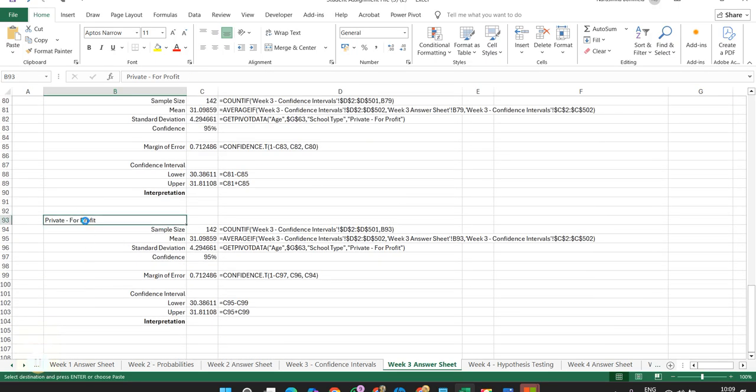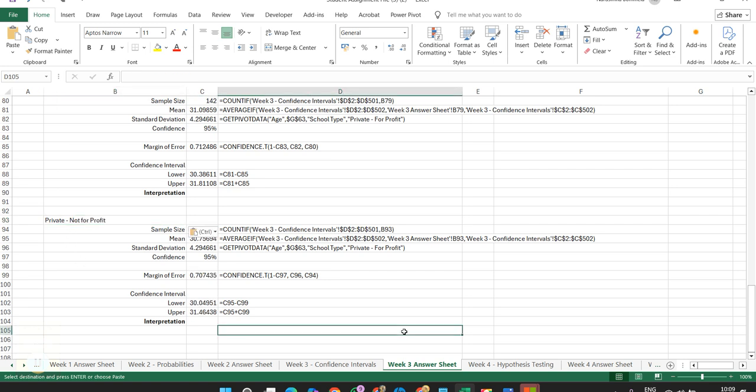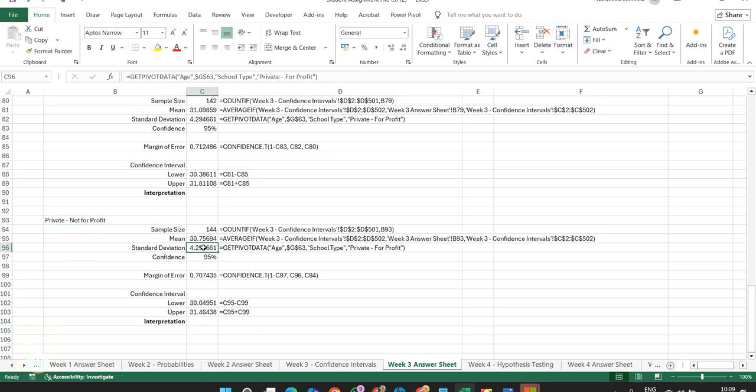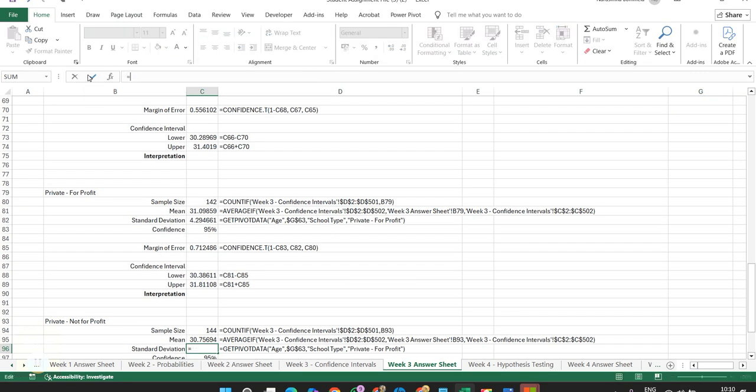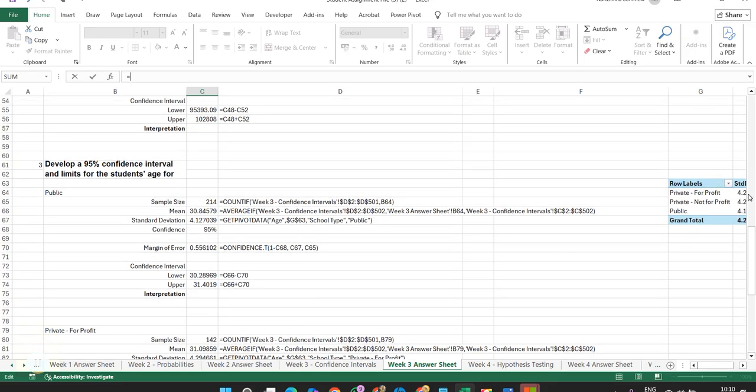This one automatically generates some of the values. So here, as was done earlier, we just need to update the standard deviation. All the remaining values update automatically. The standard deviation value for not-profit is this one. So it is equal to not profit.